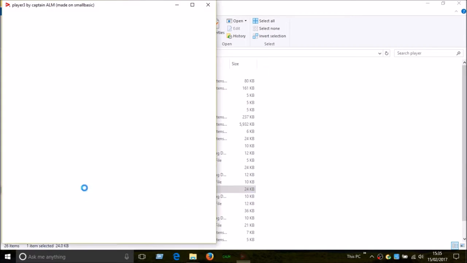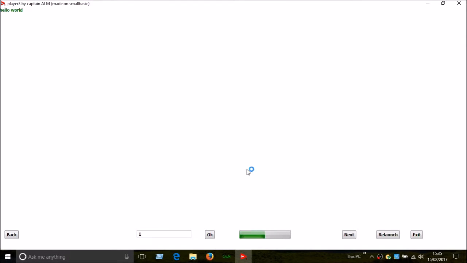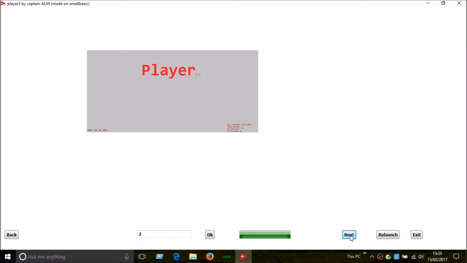Player 3. This is the closest version. Don't know if it's going to launch actually. Don't know if I'm actually going to be able to open it though, because there was a little bit of modification. I did go to 3.1. Oh yes, it does. It launches. See. As you can see, it does launch still, but it's kind of a buggy launch.